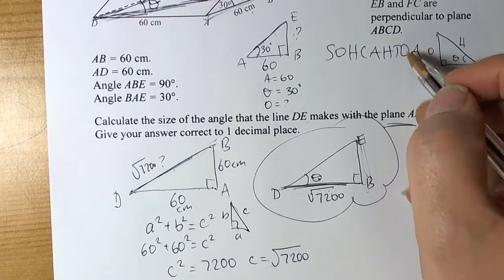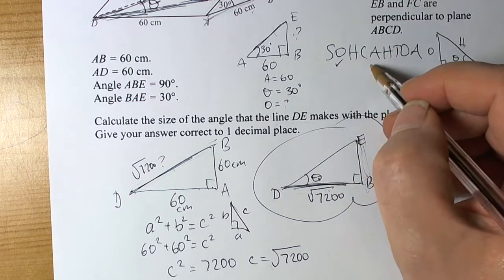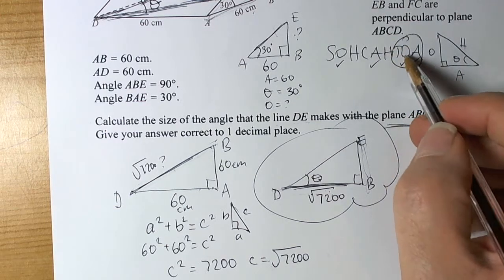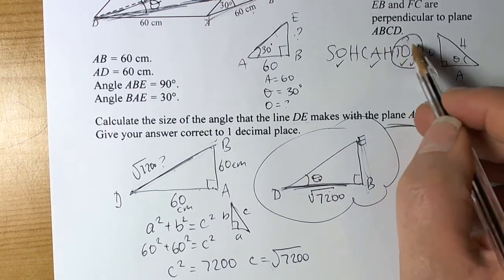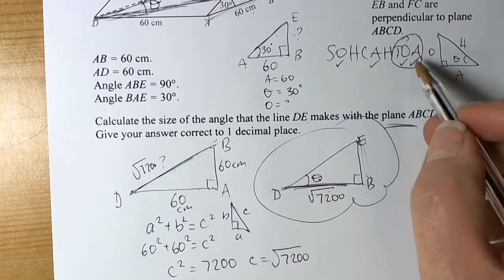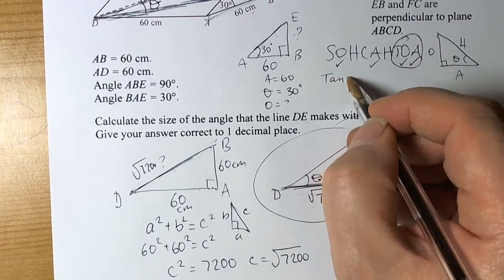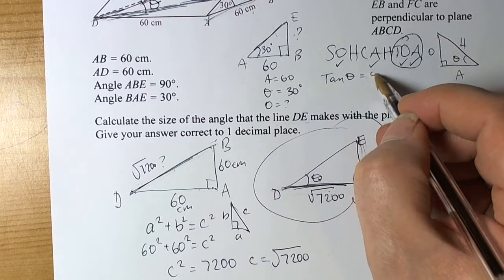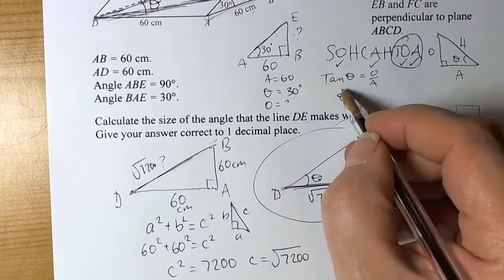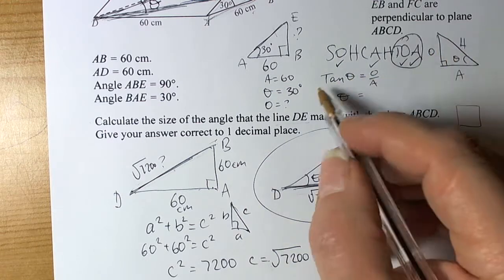So when we go through here, we're going to be ticking O and A. This is the function we've ticked twice, so this is the function that we can use because we know enough information to find the missing bit. So we can write out what the ratio is. So the tangent of the angle is the opposite length divided by the adjacent length. We want to know the angle? No, we don't. We know the angle. We want to know the O.